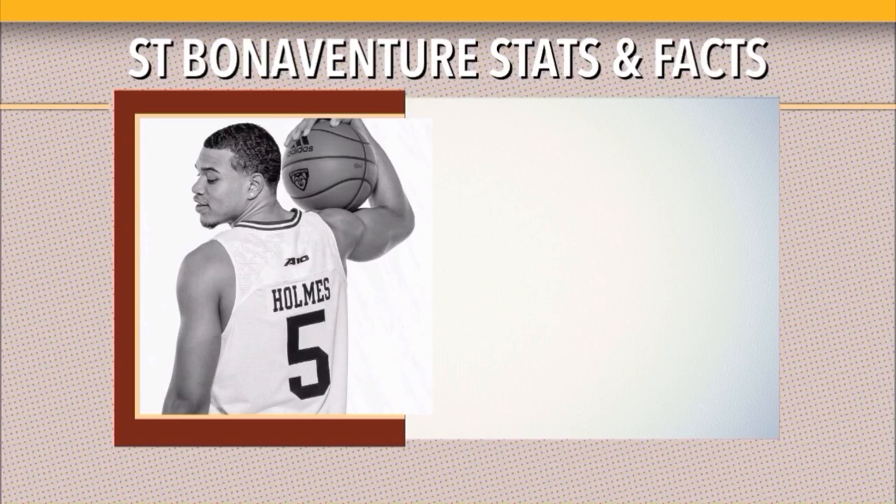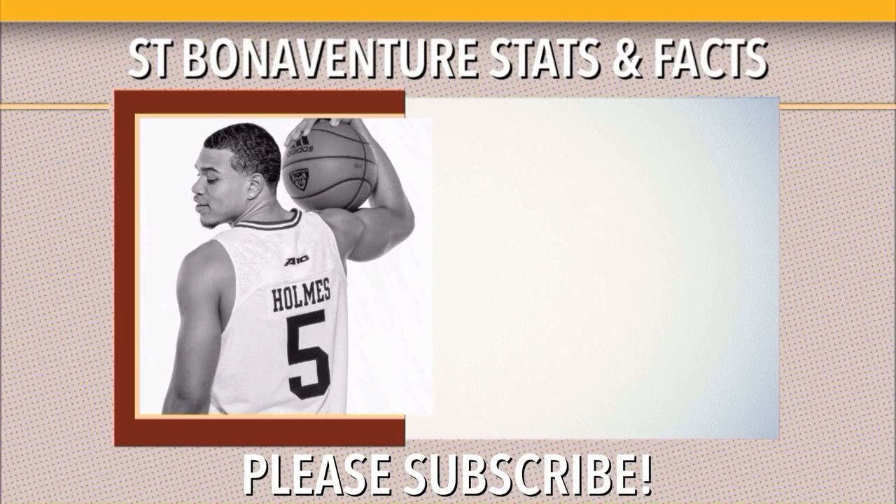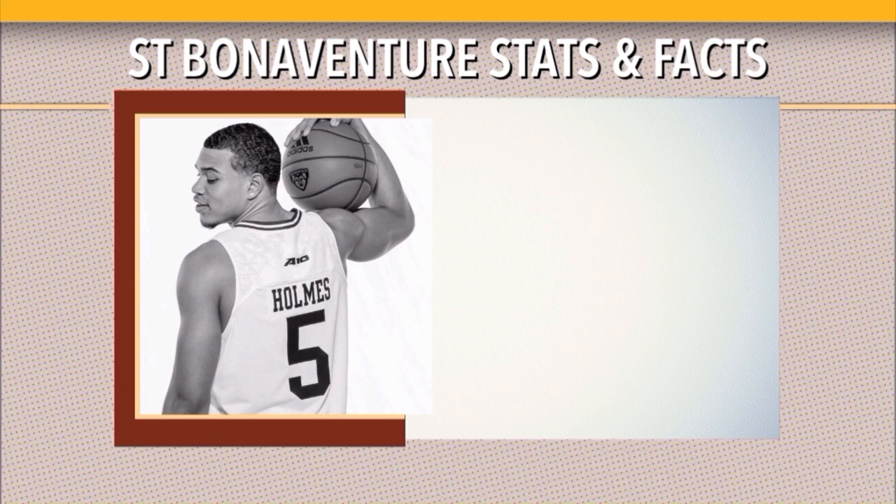To finish off the video, I wanted to look at some quick stats and facts. This is a classic contrast of styles between LSU and St. Bonaventure. LSU is ranked fifth in the country in offensive efficiency, St. Bonaventure is 17th in defensive efficiency. The Bonnies are fourth nationally in points allowed at only 60 a game, while LSU is eighth in points scored at 82.